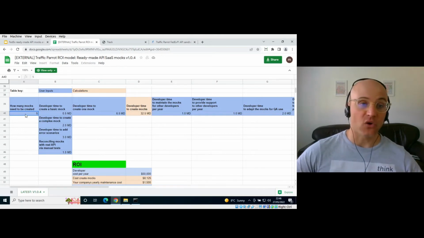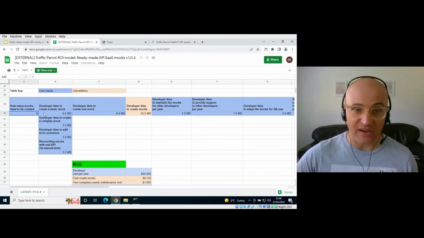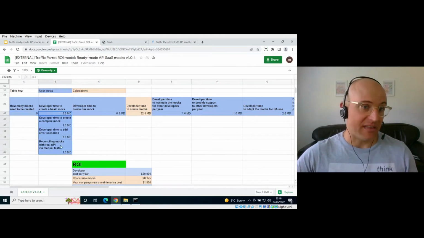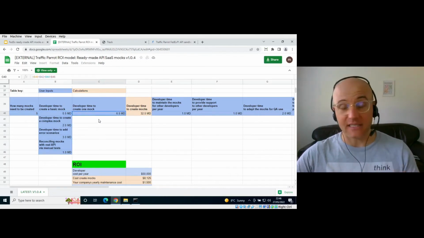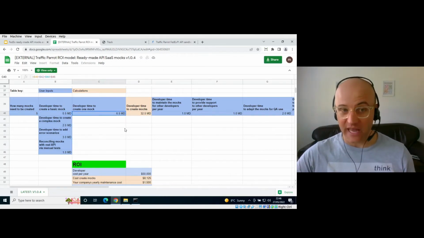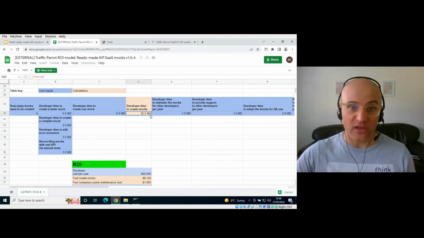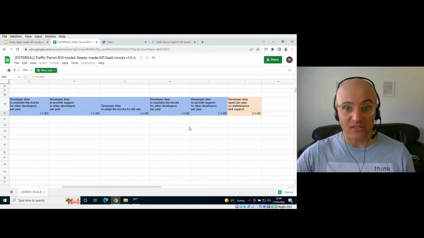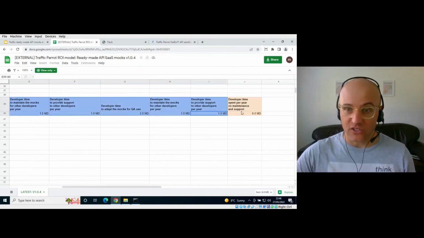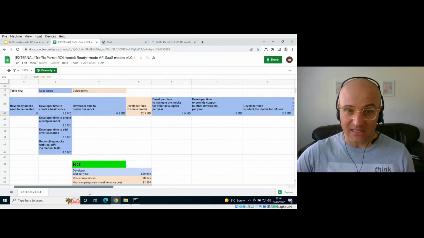Let's say you're, in this example, creating 5 mocks. They take on average this much per mock. So let's say in our example, it takes around a week to create one of these mocks, so 30 man days around to create 5 of them. There's also some maintenance you have to do on top of that, which equals 6 man days in this example.